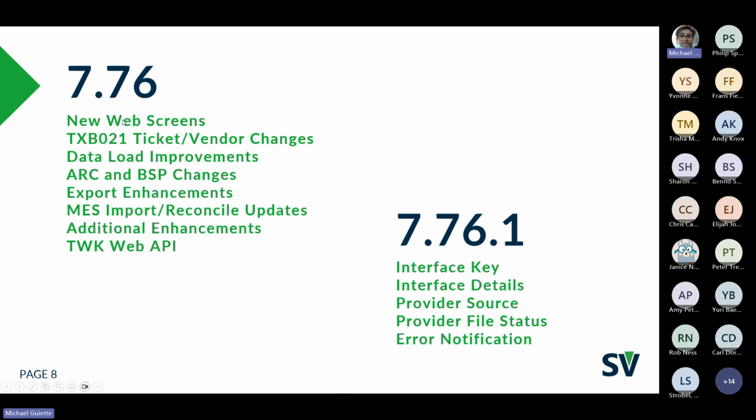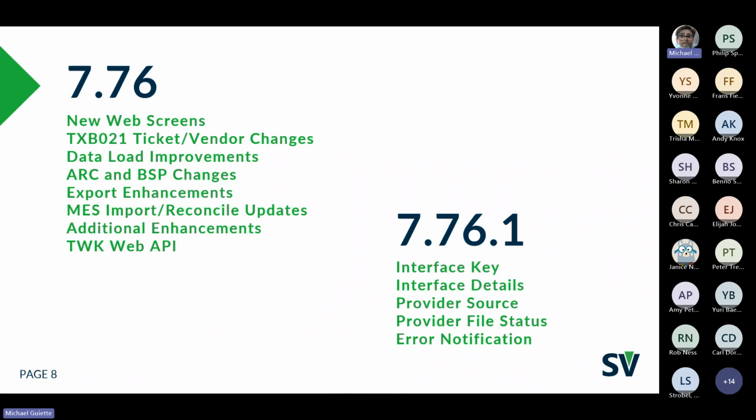We have new web screens that are available. We have new functionality that is going to be available to those agencies who are using the web product. Still, the functionality is still in the desktop, but we've added new screens to the web.